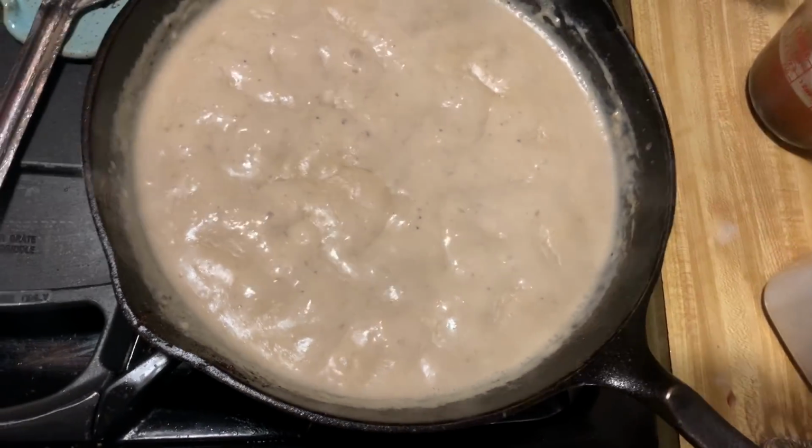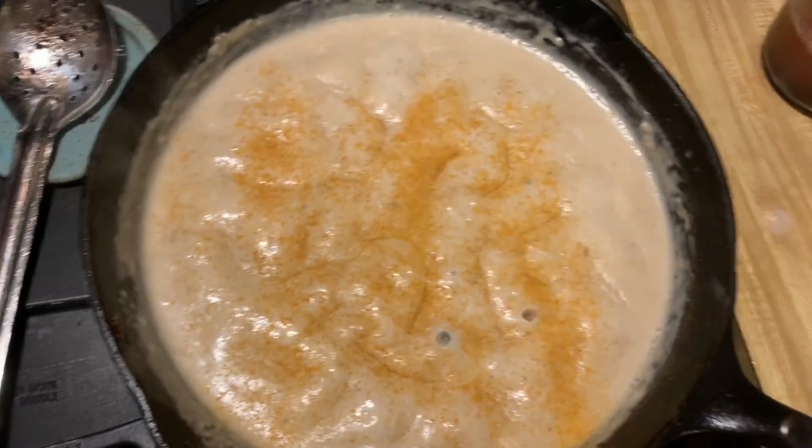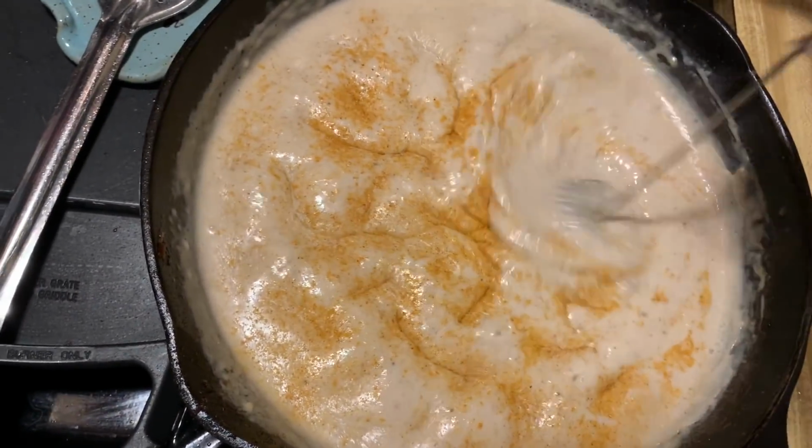I actually like to add more of the seasoned salt. I love seasoned salt. I really do. So that's what I'm going to do. See how pretty that is? It's just thickening up. I'm just going to dust it with some seasoned salt. And I'm going to stir it some more.